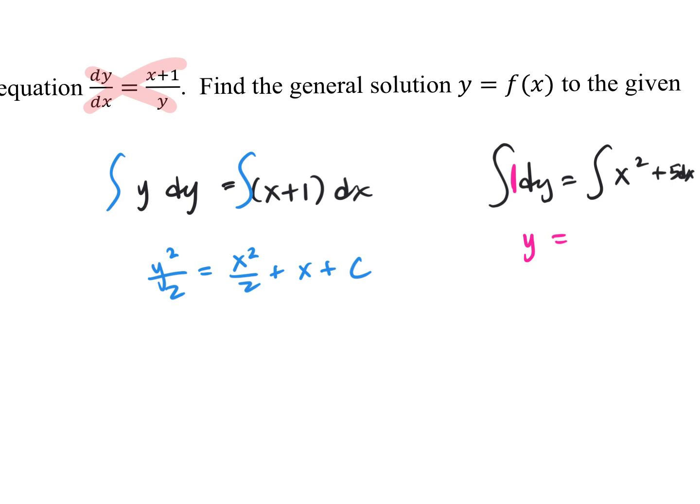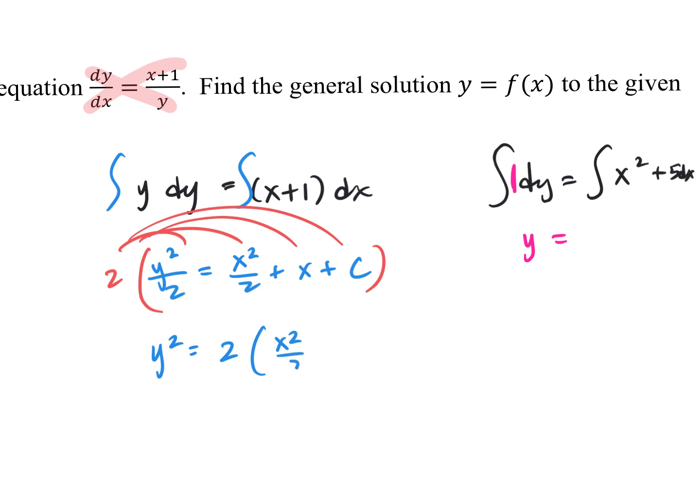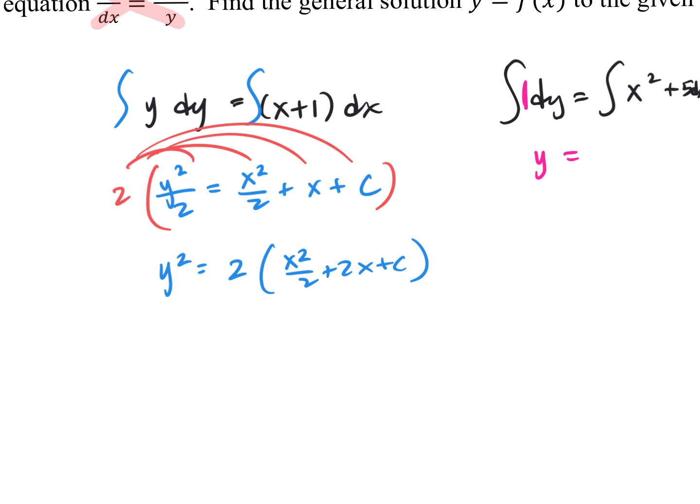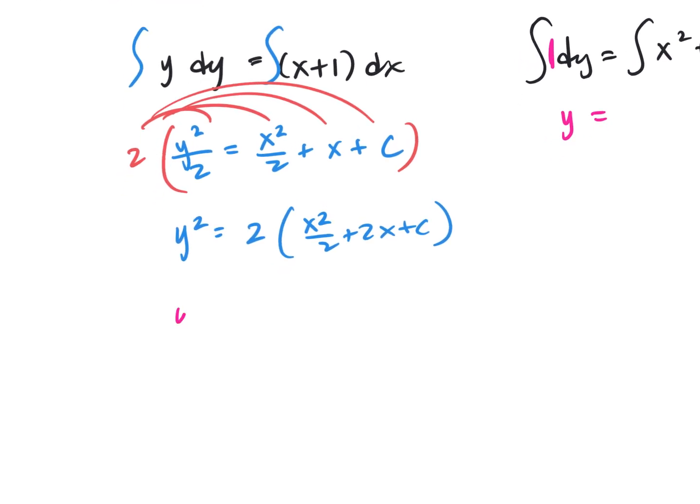We got to get y by itself. Multiply by 2, I dig that. When I multiply by 2, what do we get? Y squared equals an x squared. Oh, sure. You're saying, why are we working so hard? Why don't we just put a 2 here? Yeah, beautiful. Or we could have distributed it. Either way. Then we're going to square root it, and we're going to be careful. What do we need in front? Plus or minus. Thank you, Sammy.